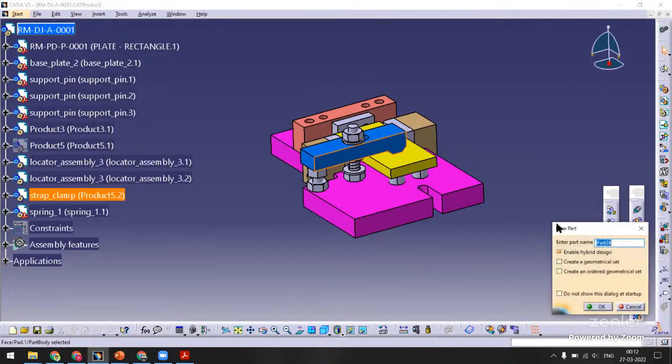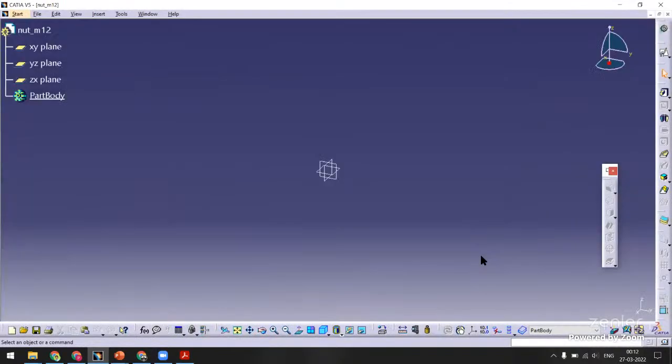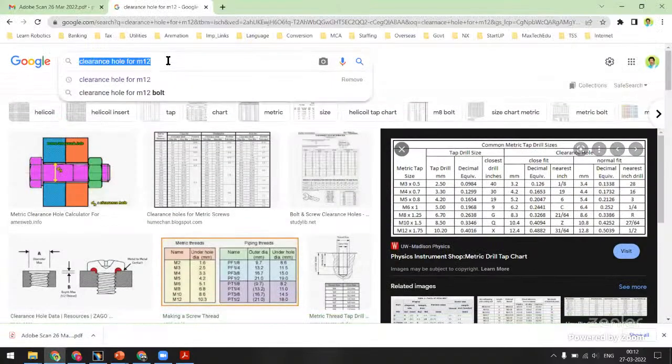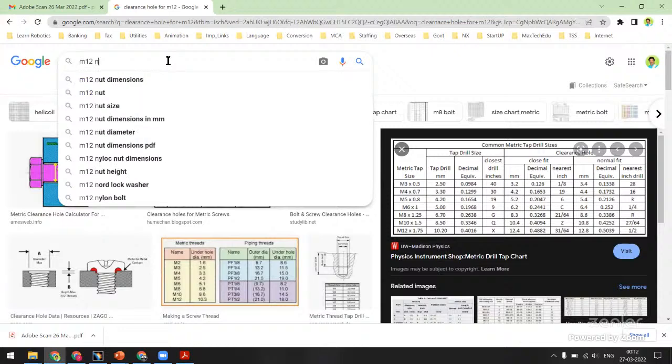File, new part. Let me design the nut first. Nut underscore M12. So basically, it's a hexagon nut. So what we will do is we'll come here, M12 nut dimensions.